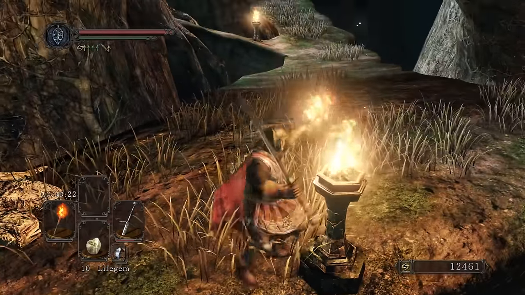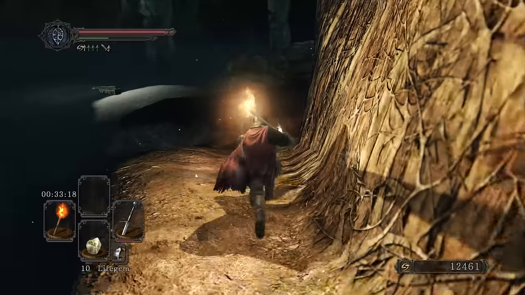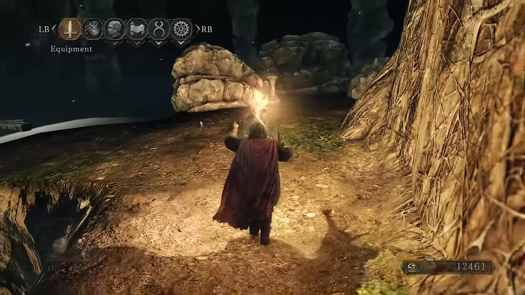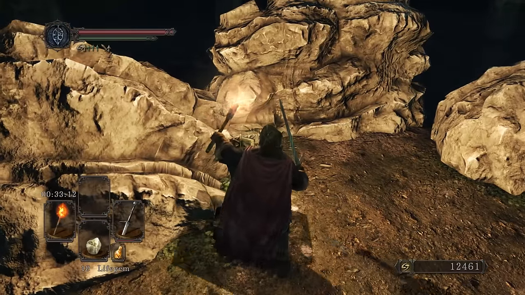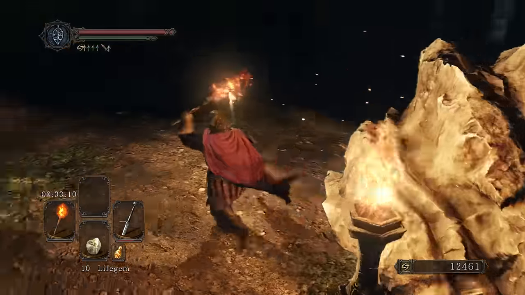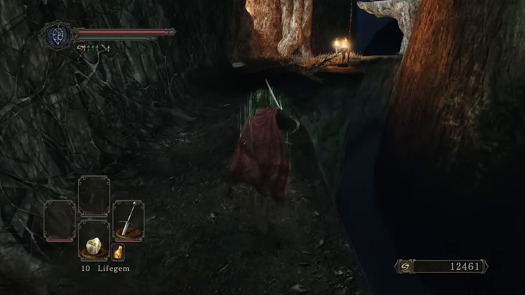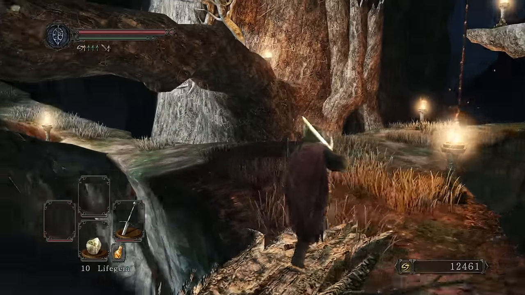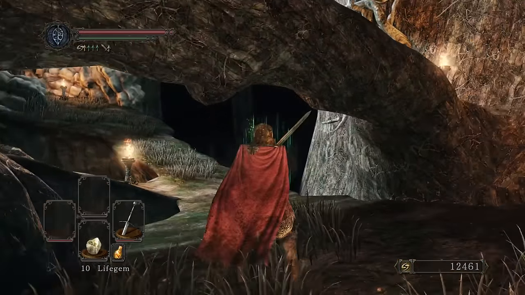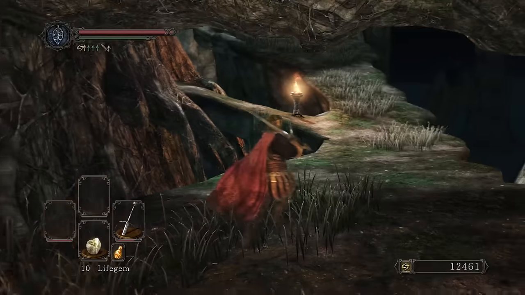Who I believe spawns right here, so we're going to be kind of just charging right at him. Let's get rid of our aromatic ooze. I don't think I'll need it for that fight. You don't really get any indication either. He should just be there if we lit them all. Oh man, did we miss one? Am I really going to have to run through? I might have to run through.